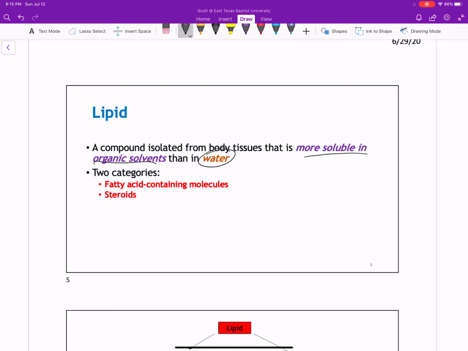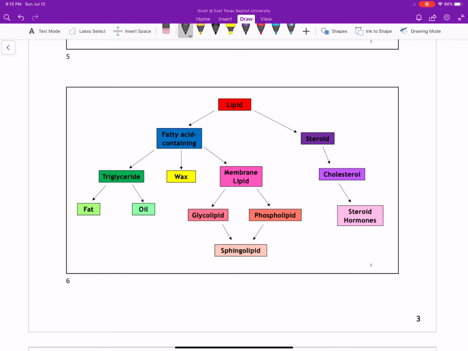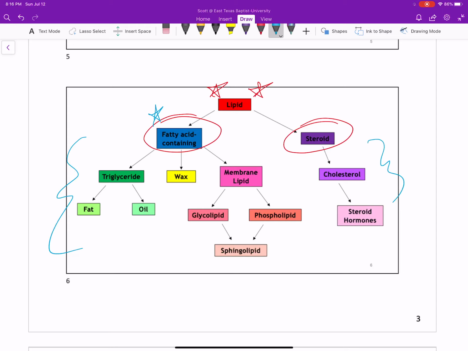There's two major categories: fatty acid containing molecules and the steroids. And this diagram was constructed to help y'all, so use this as a map to navigate through this chapter, because otherwise I think it's really tough to really understand what's going on. So here's what we're talking about: lipids. That's the focus of this chapter. And you can either have fatty acid containing lipids or steroids. And we're going to spend the majority of our time in this section because obviously it encompasses a lot more than the steroids, which will just be a few slides there at the end of chapter 13.